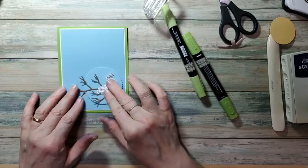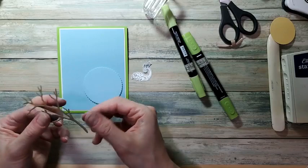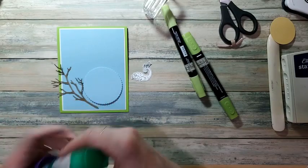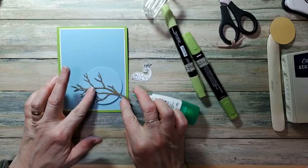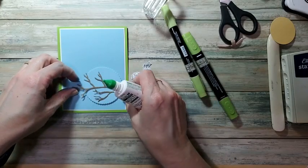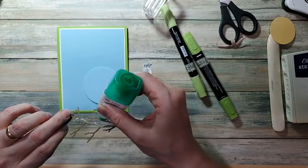Okay. So I'm actually going to bend that a little bit down because I don't really want to snag on stuff, right? Okay, I'm going to use my glue. I'm going to see approximately where this goes. So I put glue on the main center part. You just need a little bit, it goes a long way.